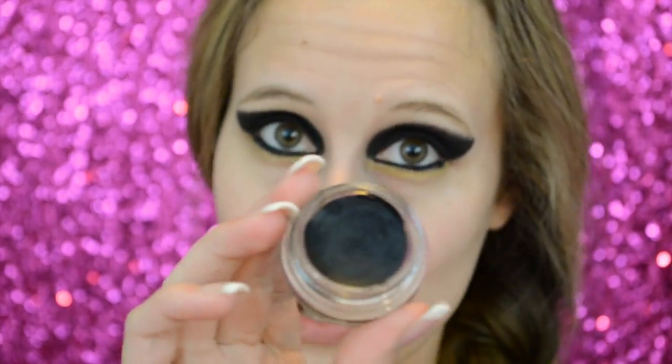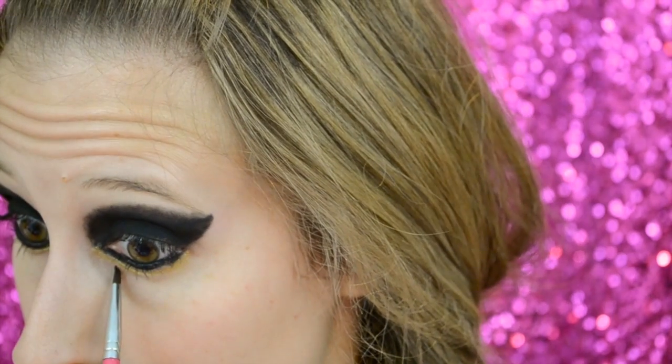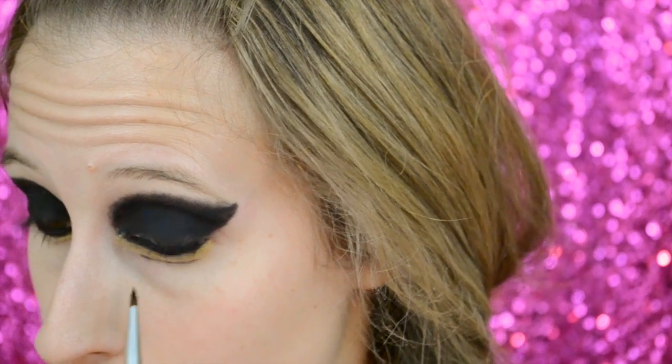Okay, I totally lied. We're going right back to that color tattoo again. And I'm going to be using a smaller, more precise brush, the Sigma E05 brush. And we're just going to dip that into the color tattoo and create a thin line underneath that gold eyeliner. Just be very light-handed with this until you're sure you got the right line.